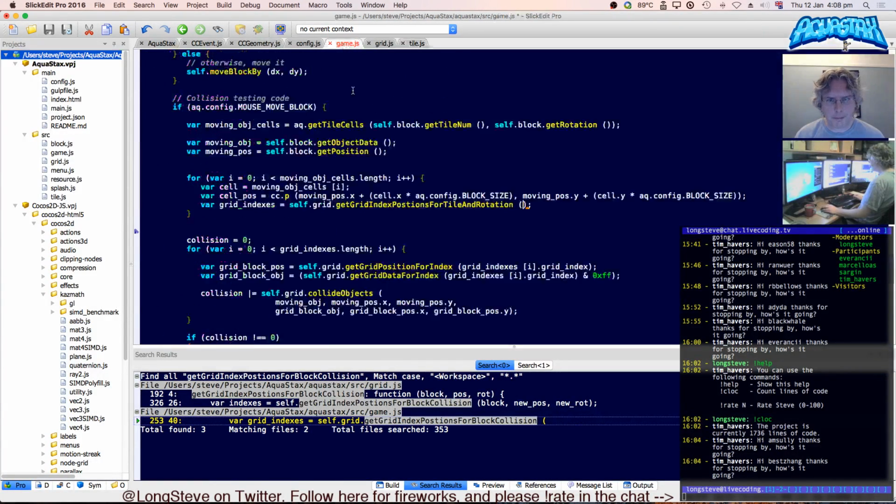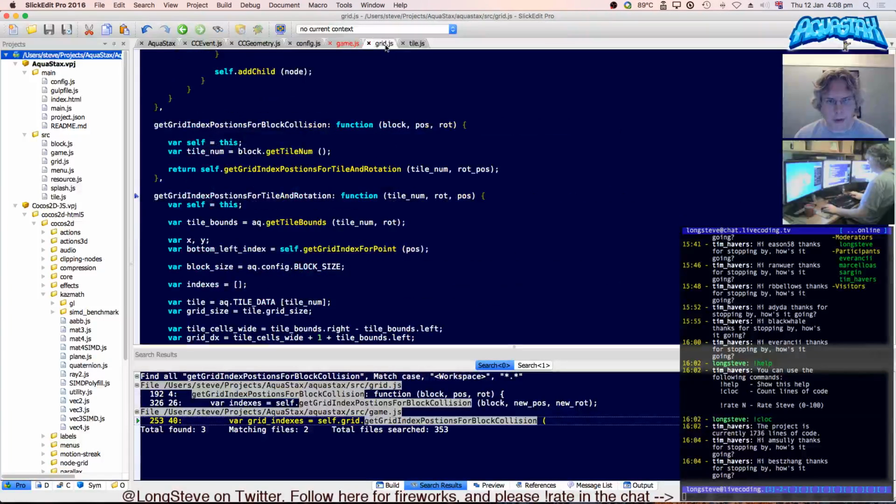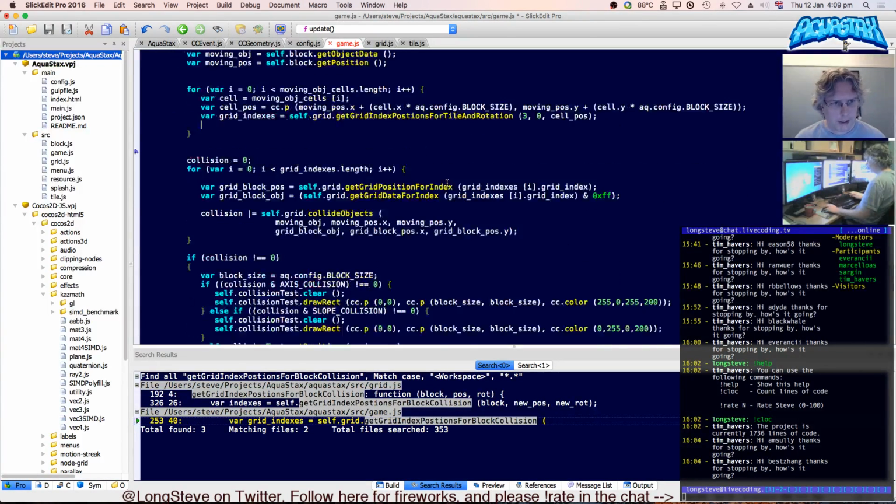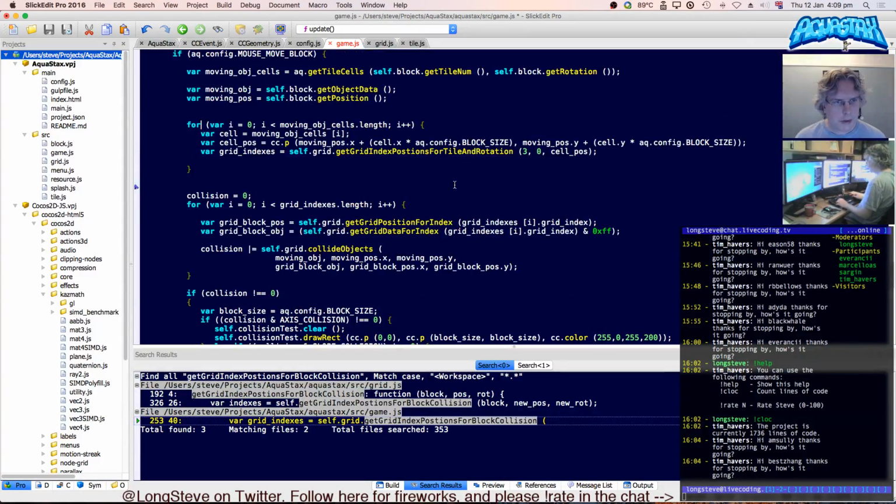Yeah. And the rotation doesn't matter, 0. And the position is the pos there. So each time through this, I should get back 4 positions. And then that'll give me grid indexes. And then I can test.